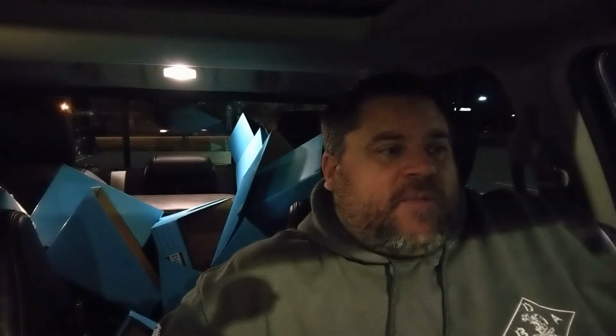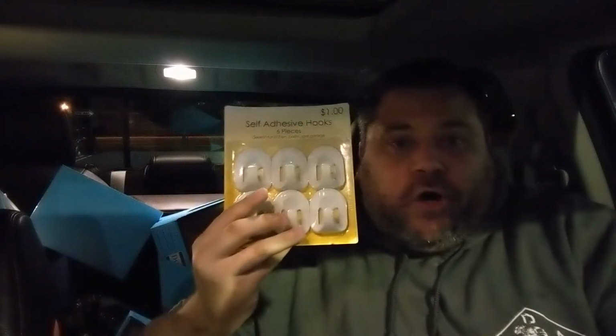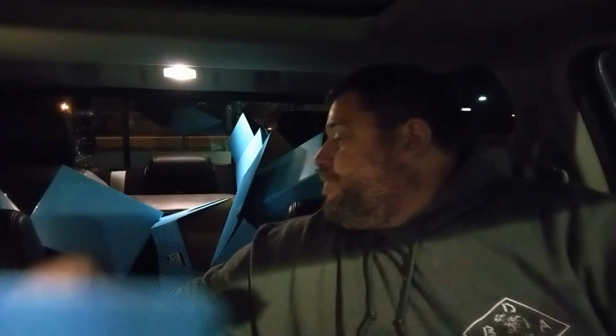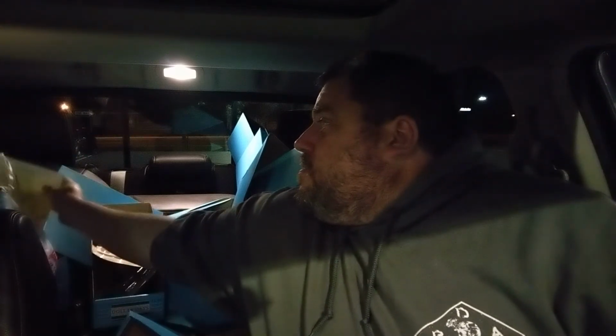I really haven't done any retail arbitrage on a regular basis in a while. This is about the closest thing to it, is hitting these Rite Aids for these little craft things. And I mean, there's hooks, the adhesive hooks, safety pins. There's some stuff in bags back there. Let's see if I can pull some of it out. Those are more of those hooks. There's some picture frames, some are magnetic, some you cut out, and craft type stuff, which fits right in line with the shows we're going to do.